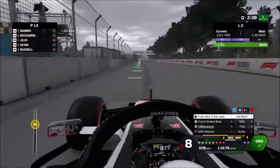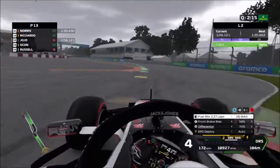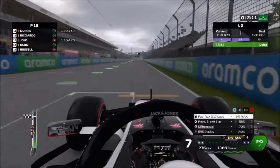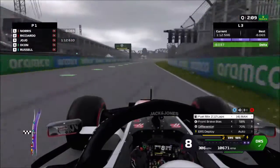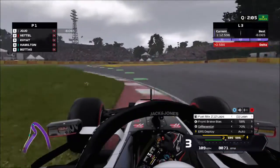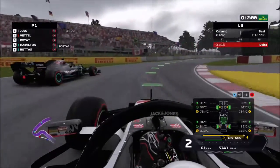We'll see where we're going to end up after this lap. As we come to the back straight now, first and second sector was purple, into the final corner, brake into the chicane, gain a couple of tenths there, open DRS, and now run across the line. It's obviously going to be P1 for now, as you can see on the bottom left, and as you can see all the cars come out of the pit lane now. We're going to go for one cooldown lap and then for another flying lap.